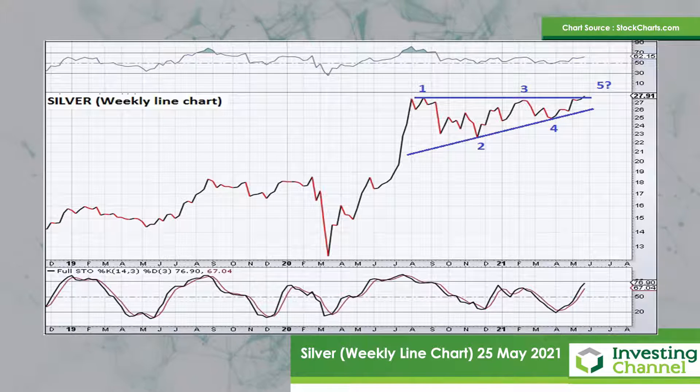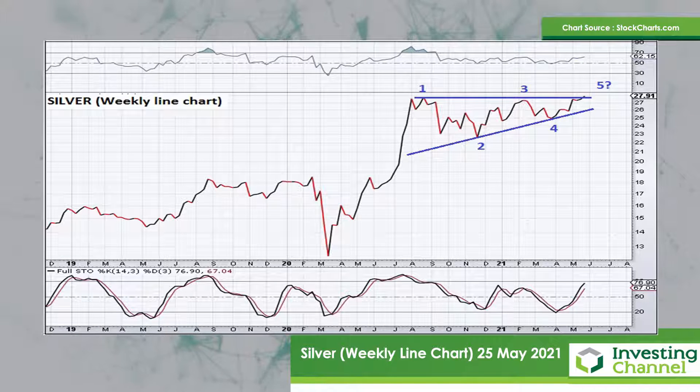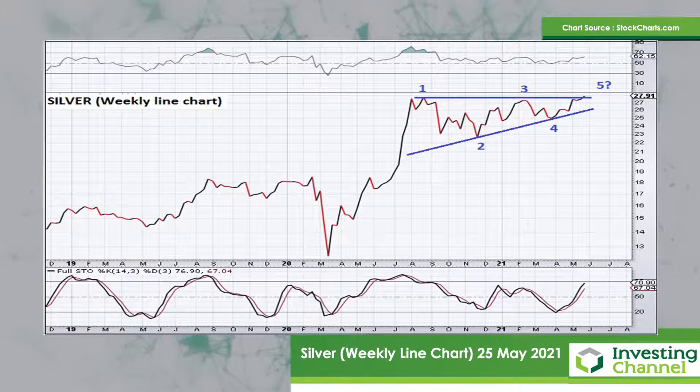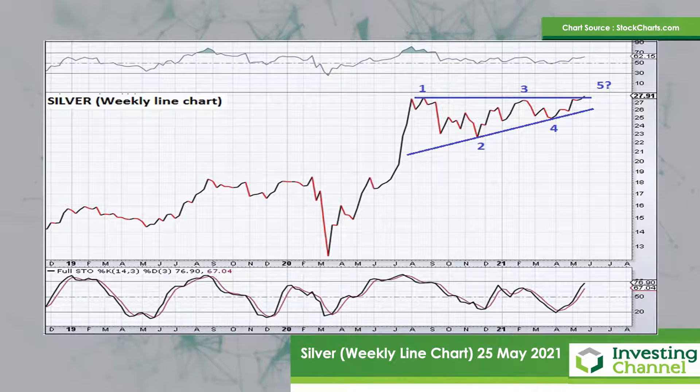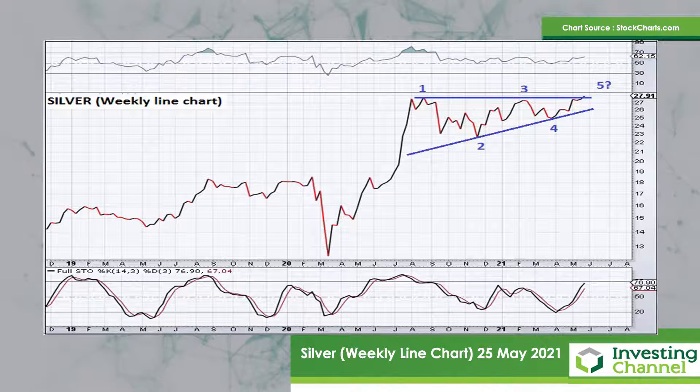What's evident here is that there seems to be an ascending triangle pattern forming for the silver price. You can see that labeled quite clearly with waves one, two, three, four — and then the fifth wave from a technical perspective is usually the wave that breaks to the upside. So we'd now be looking for a possible breakout from the top of that ascending triangle. The level to watch is about $28 on the silver price. If we could see a weekly close above $28, that would be bullish and would project a move to around $32 and possibly $34 in the near to medium term.